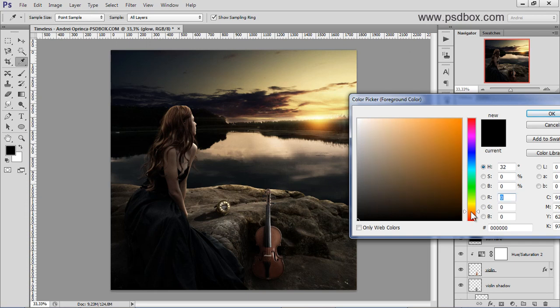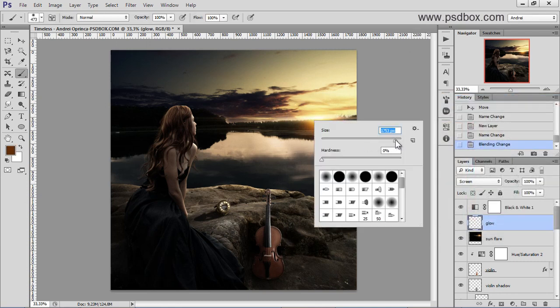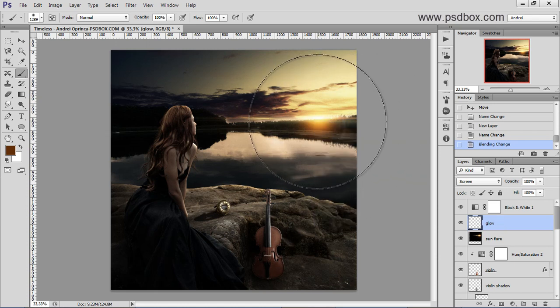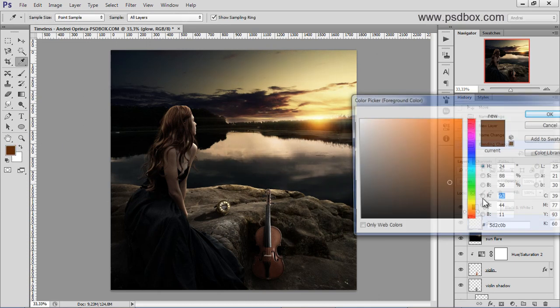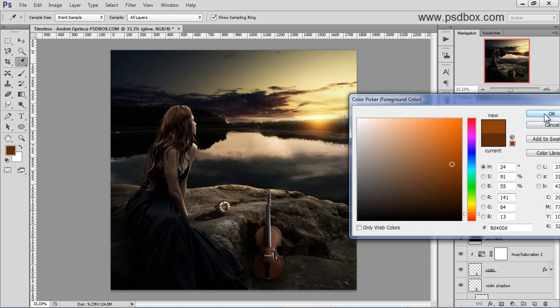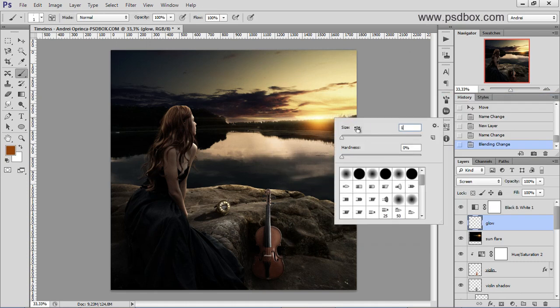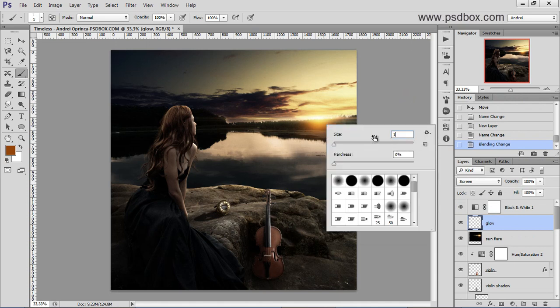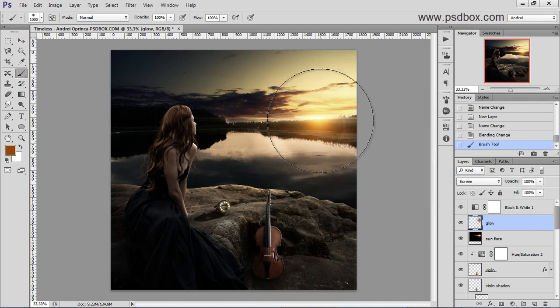And for this glow of light, I'll use a really dark orange, almost red color, like that, and make the brush bigger, not that big, about that, and just click once. And I don't like how it looks because the color, you can see it's almost not even visible. That's because the color is too dark, so use a brighter color. And maybe I'll make the brush 1000 pixels and paint again. That's the glow of light there, so it makes it look a bit more interesting.